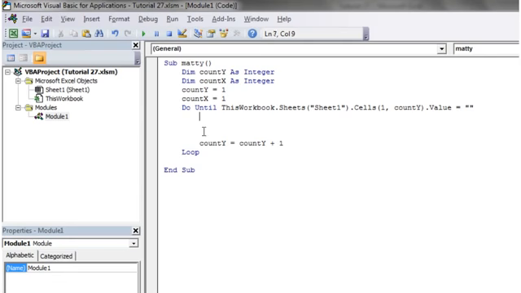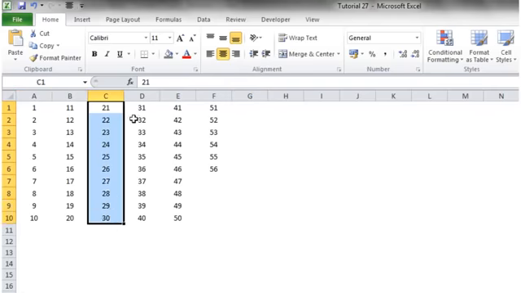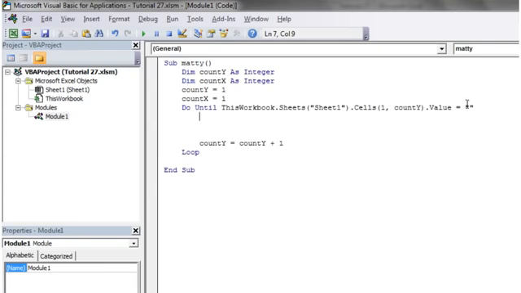Within this, we then want to go down each of the columns while we've still got a number in there. I could use another Do Until loop until it gets to nothing, but to show you that you can mix and match your Do Whiles and your Do Untils, I'm going to do a Do While. ThisWorkbook.Sheets("Sheet1").Cells, and then we want to use our count x as our row, and count y as our column, because we want to go down each column individually.